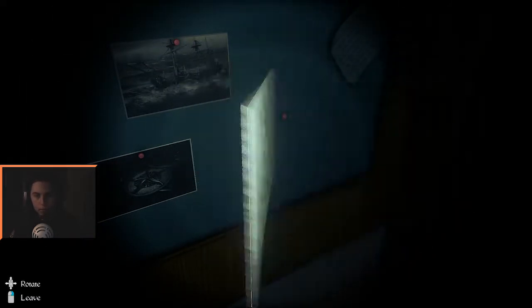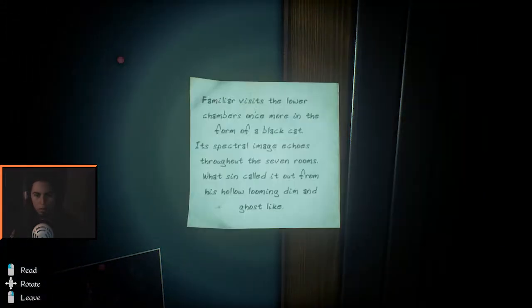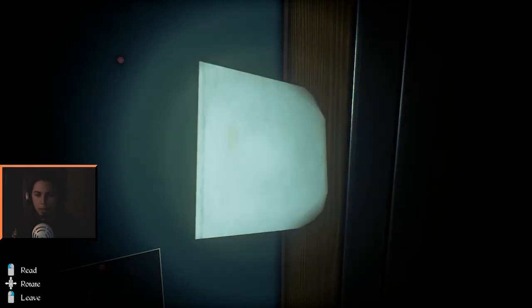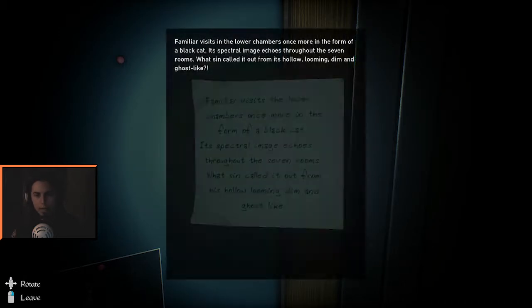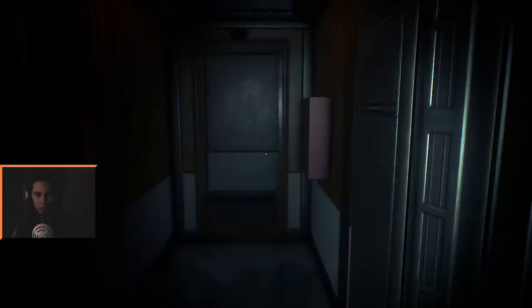This is fine. I'm fine. So, weird, creepy Lovecraftian statue. Familiar visits the lower chambers once more in the form of a black cat. Its spectral image echoes through the 7 rooms. What sin called it from his hollow looming dim? What sin called it out from his hollow, looming dim and ghost-like? Alright. Interesting that the punctuation on the typed transcription is actually different.